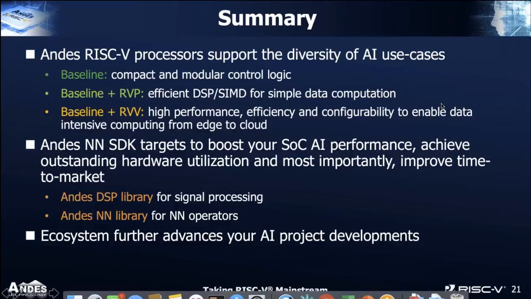Moving on to the next question, could you talk about the power efficiency between baseline, RVP and RVV? It's very hard to generalize power efficiency, so I'll give you some examples. The baseline processor running, let's say, 28 nanometer at 1 gigahertz, doing 32-bit integer operations like running the Dhrystone benchmark, we could probably get about 60 giga operations for every watt of power.